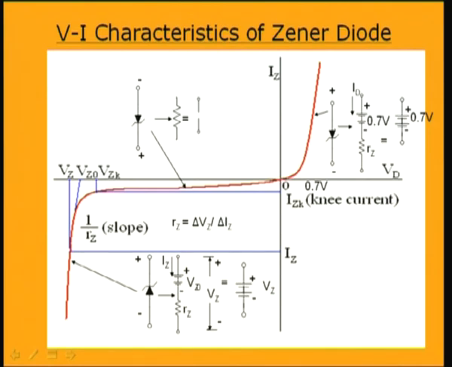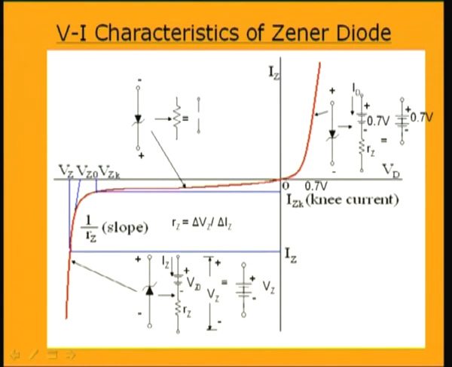So, this Zener diode in this region, with plus across this P and the negative terminal of the battery across the N of the diode, that means it is forward bias condition. So, the equivalent circuit for this Zener diode in the forward bias condition is like a normal diode having 0.7 volt drop across the diode, and resistance RZ is the resistance of the Zener diode in the forward bias condition.